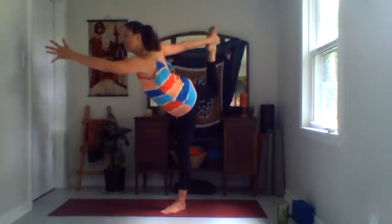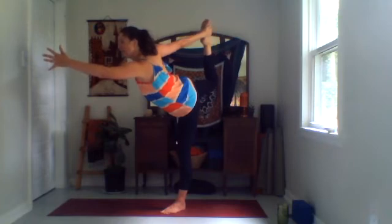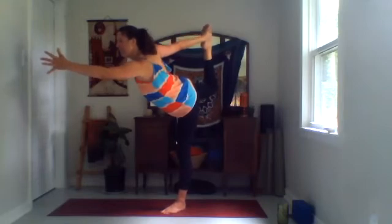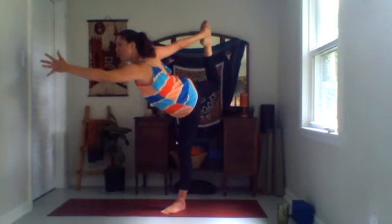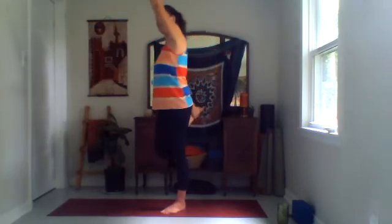I'm looking at a painting on my wall. It's reminding me of when I did this pose in the Dead Sea a couple of years ago. It's a challenging balance pose, so again, pick one point in front of you that's not moving. And then slowly release and come on out.